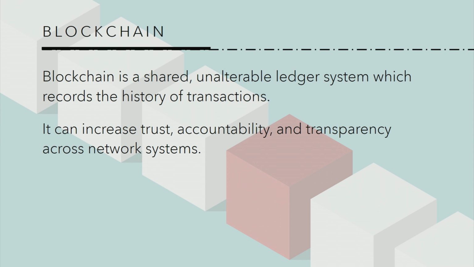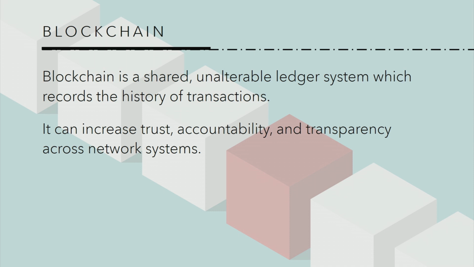So I'm sure most of you have heard something about blockchain. And even if you don't understand the underlying technology of blockchain, you've probably heard about some of the applications, some of the things in cryptocurrency like Bitcoin, right? But what is blockchain? Blockchain is a way to store data in a shared, unalterable ledger that records all the history of the transactions. So when I take a record and I put it in the blockchain, it's stored in multiple ledgers across many computers. So it creates transparency by default.